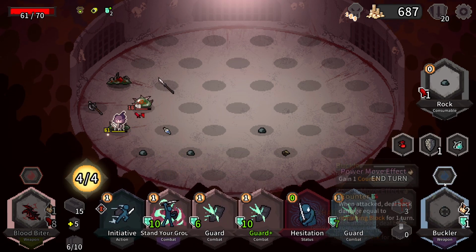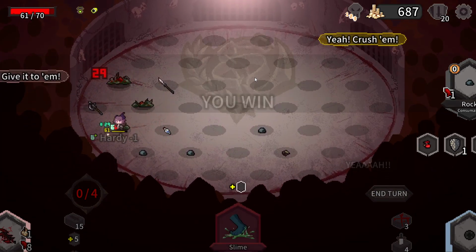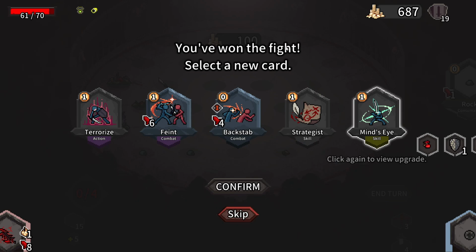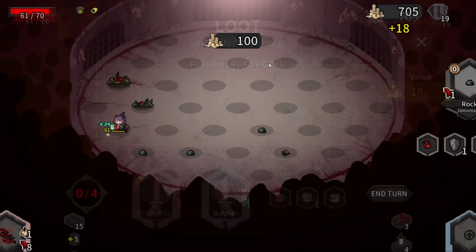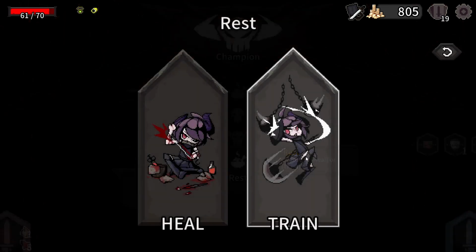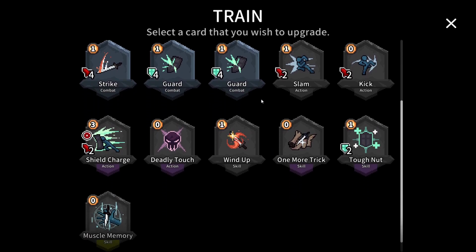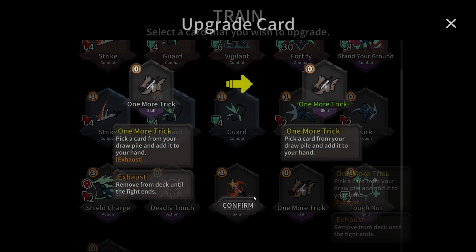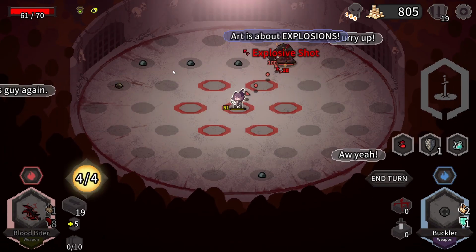And buck with that. Mind's Eye is probably not a good idea. Nah, I'll stick with what I got. For upgrades, I'll go one more trick. I don't usually upgrade that card anymore, but I think here it's actually a pretty good upgrade.